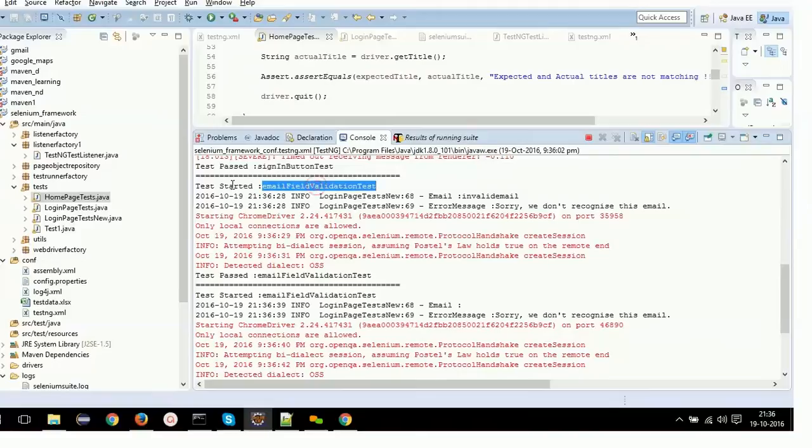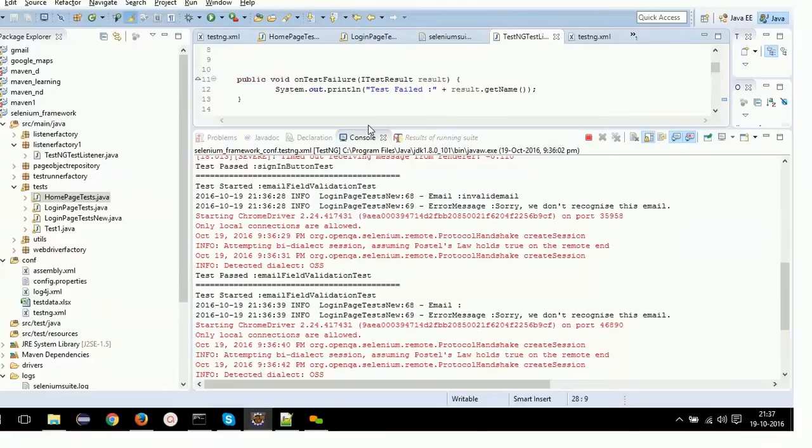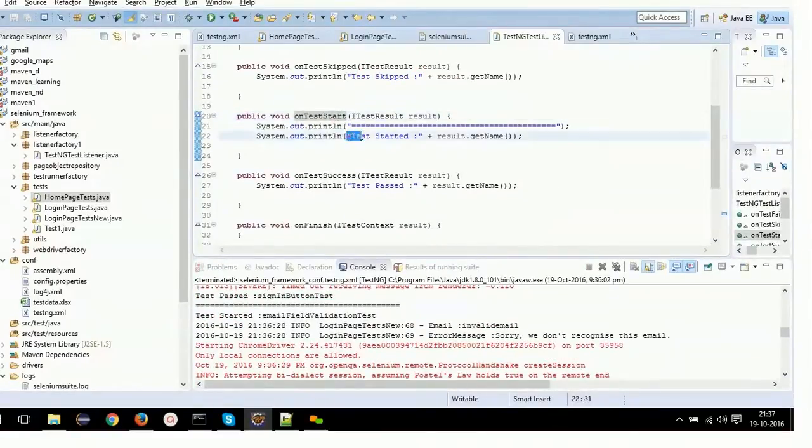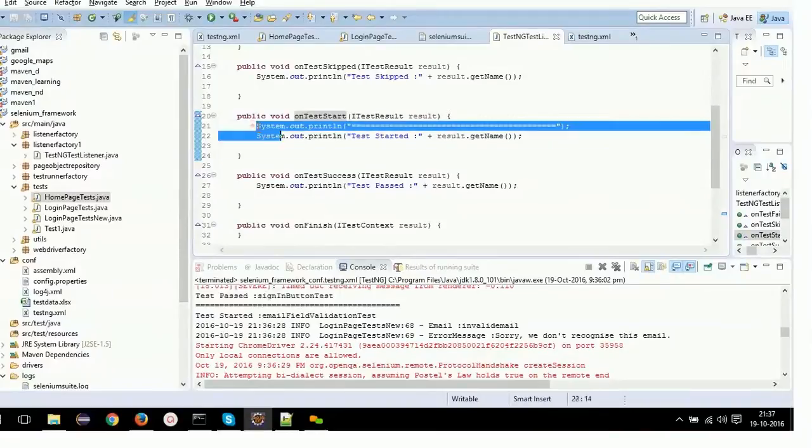Similarly for email validation test, test started. See this piece of code: whenever there is a test start event, this piece of code gets executed.